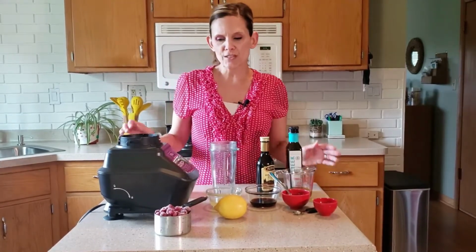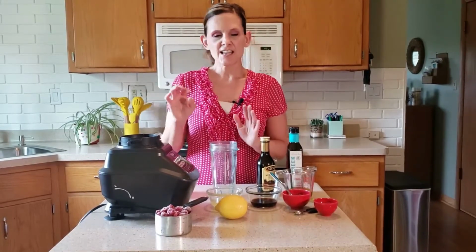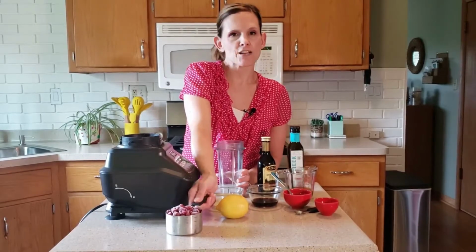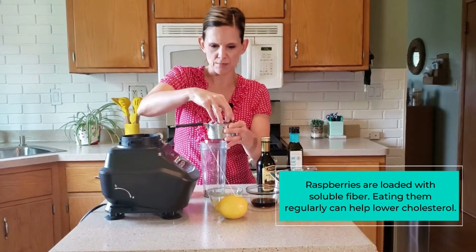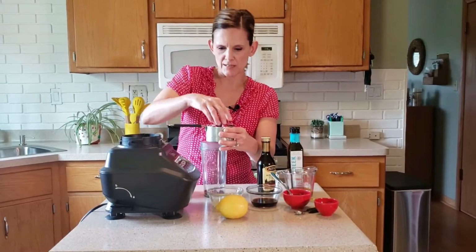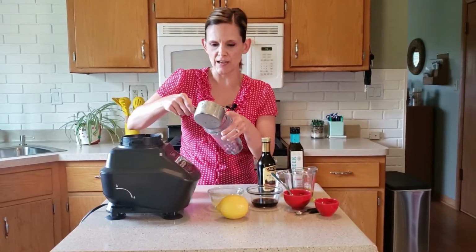All right, so with this recipe, again, super easy. We have like 5 ingredients. This is just gonna take a couple minutes to make. So again, you can start with fresh or frozen raspberries. It's about a cup of them. I'm going to very carefully, because this is a little bit smaller container, put some of these in our little container.